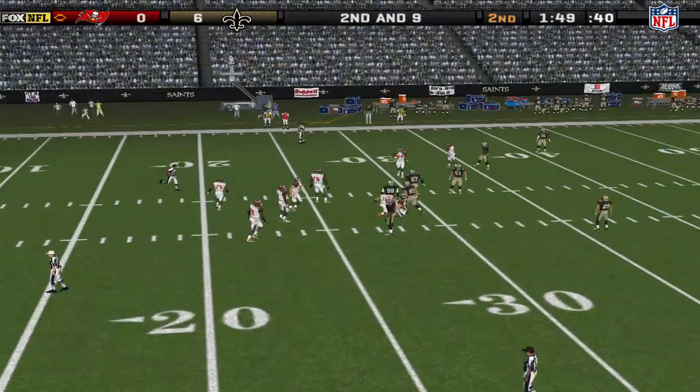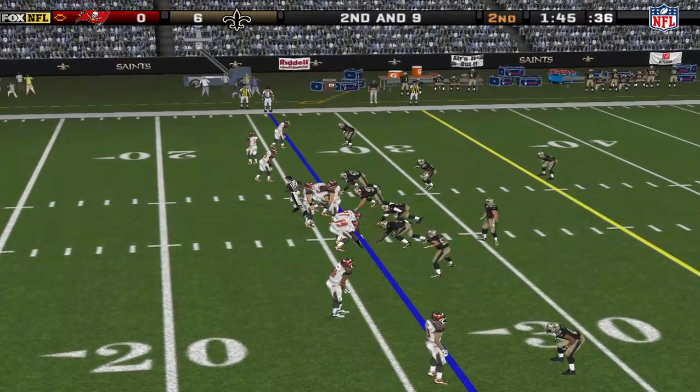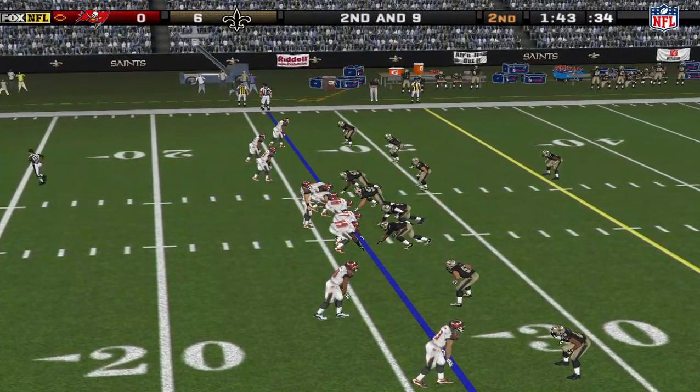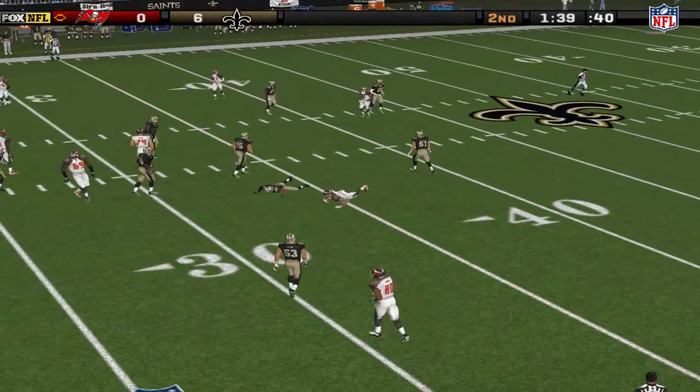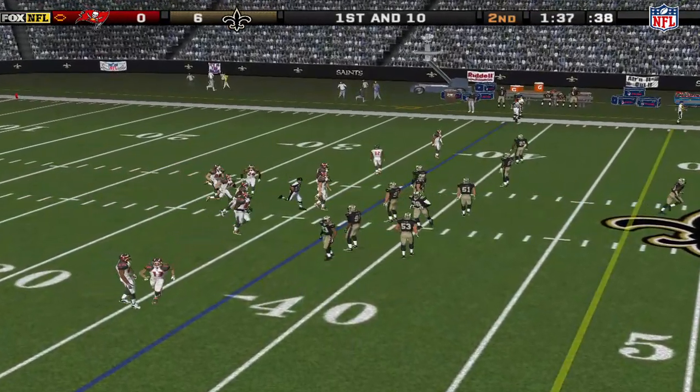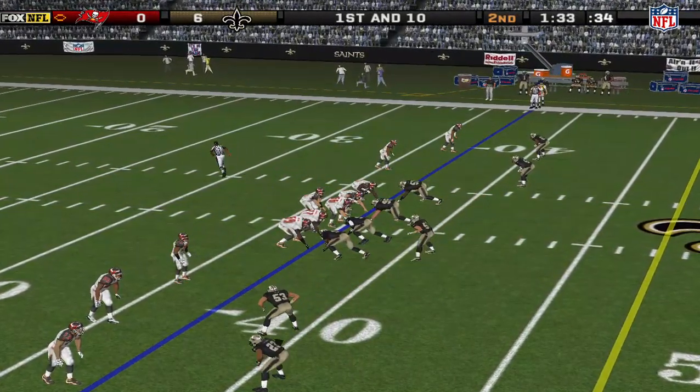He'll take off. Fitzpatrick thought he could pick up some yardage himself. Well, the thing is, when the defense is playing in a zone, you've basically got everyone spying the quarterback. So it's very hard to get any yardage on a broken play like that. I like to hurry up here. It's a change of pace, and it's a way to get the defense uncomfortable.